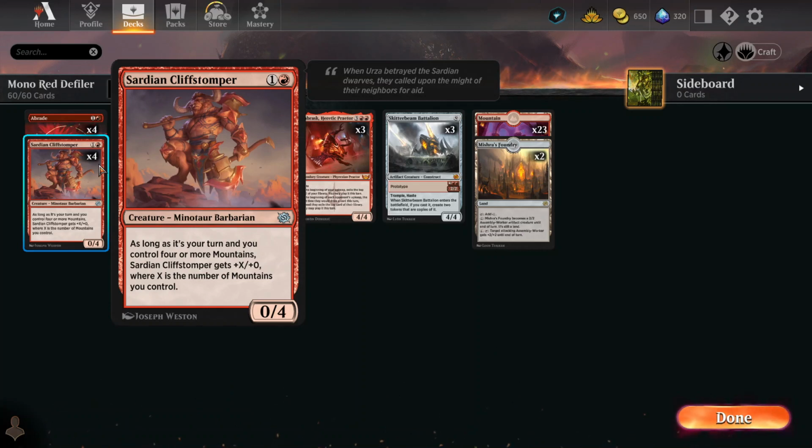Now, the good thing about him is he's got a big old 4 butt, which means he will be able to defend from a lot of stuff and can't be burned by low-end red damage. Black can take him out. Lots of black can take him out. White can take him out. But green won't be able to, red won't be able to. He's a good guy for that kind of stuff.